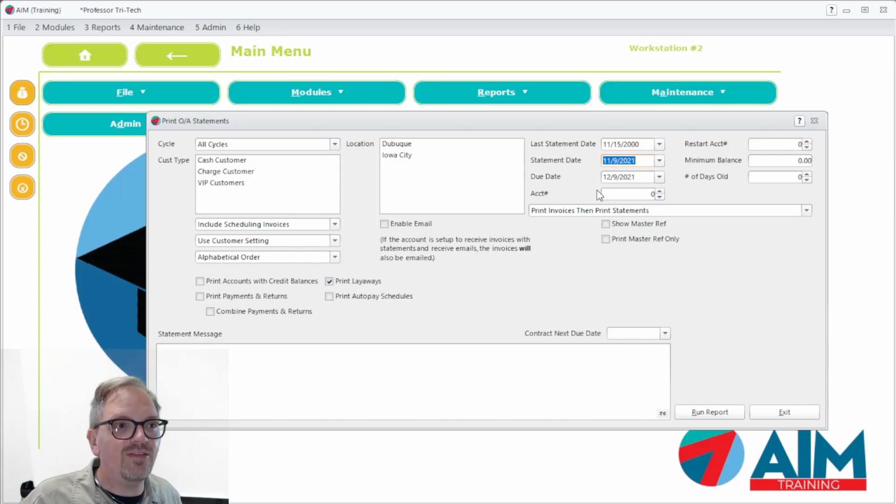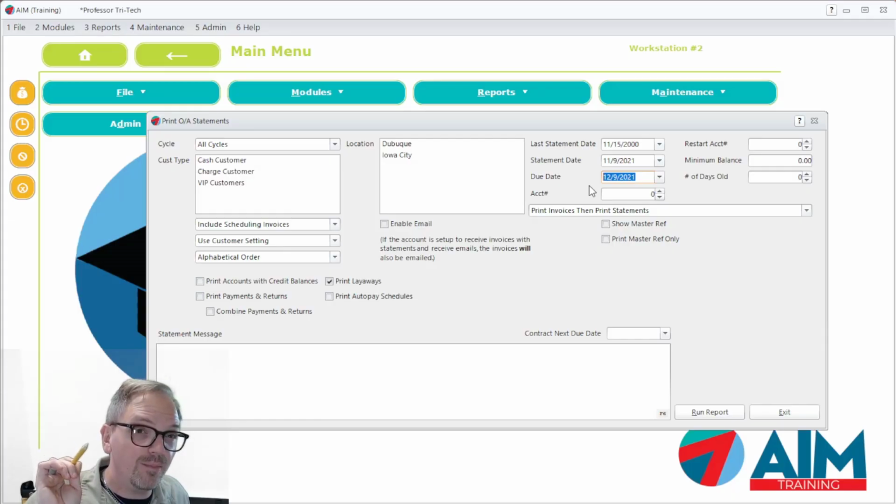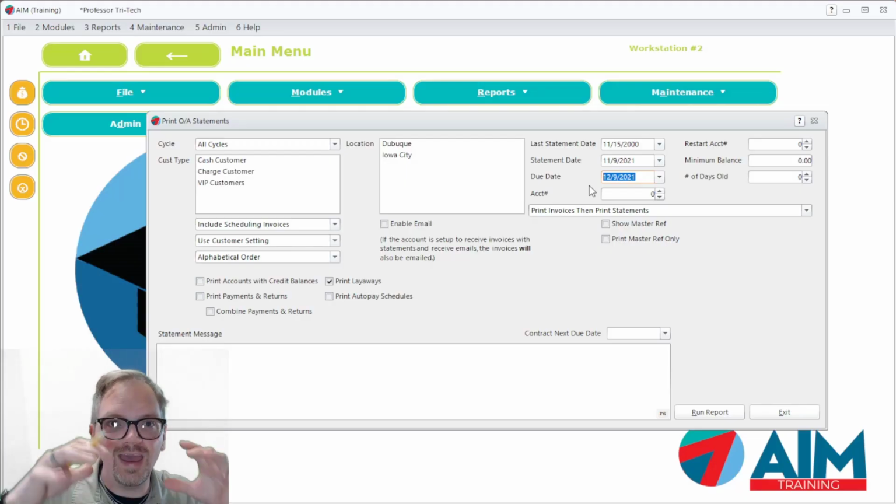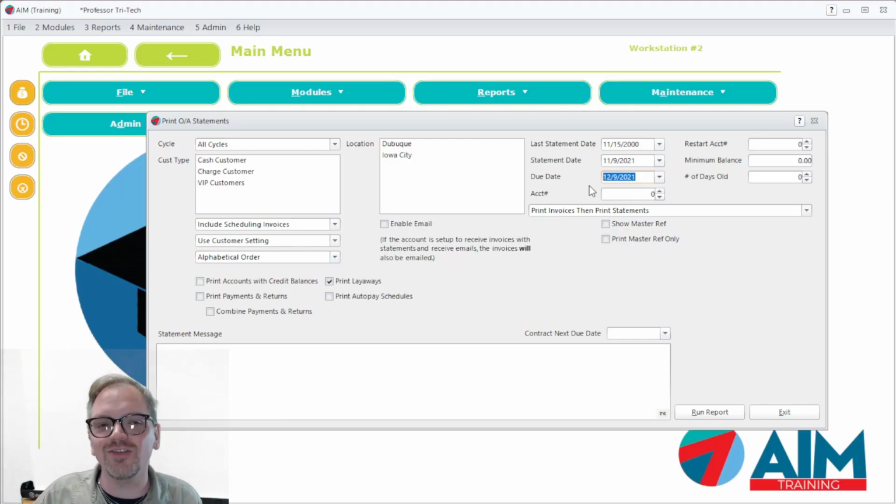Now you'll see the statement date is defaulting to today's date, and then there is a general due date on the statement as a whole, which by default is 30 days out. Of course, the individual invoices will have individual due dates of their own, but we don't necessarily want or need to print out individual due dates for every transaction. We're just going to say, hey, make the payment by this date, and as long as you pay in full, you're basically going to be good to go.